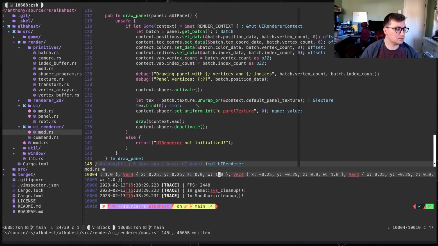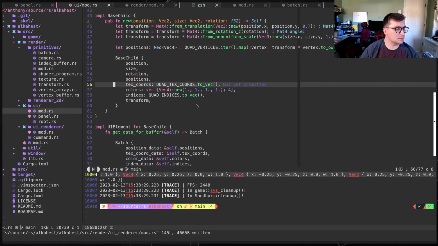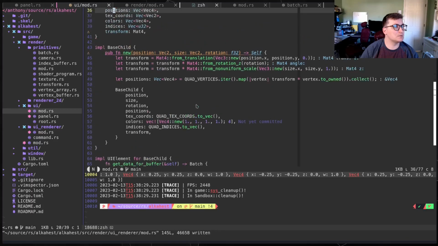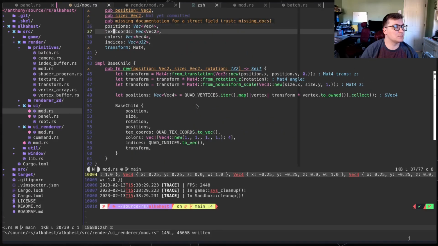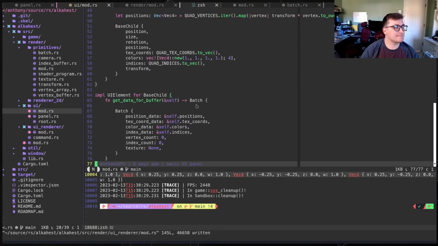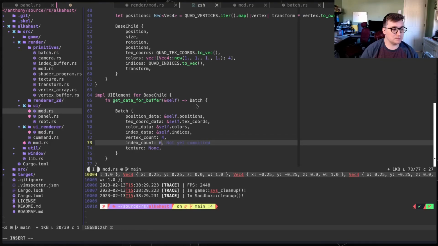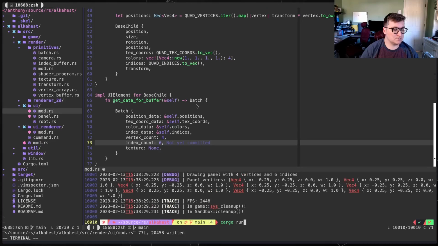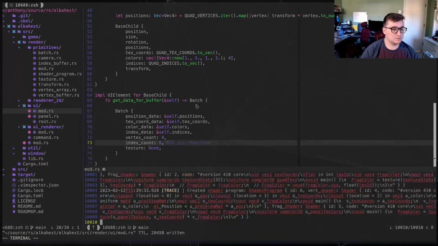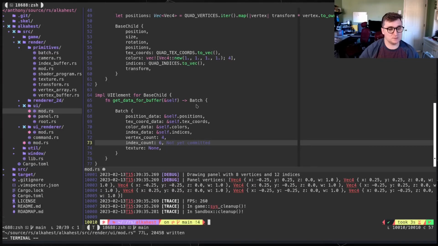Is it here? Oh, yeah, I'm setting it to 0 vertex counts here. Okay, we're gonna do that. So still no thing. 8 vertices, 12 indices.